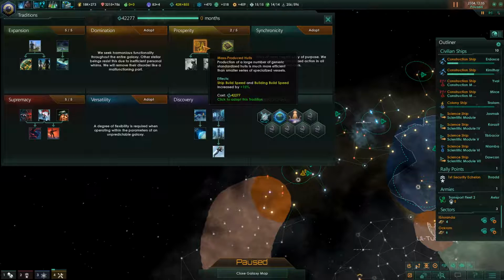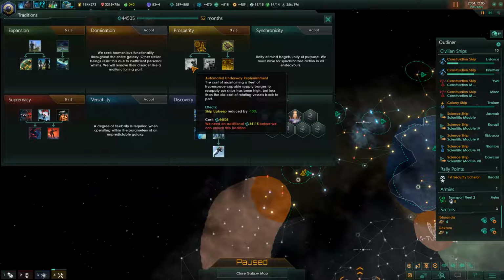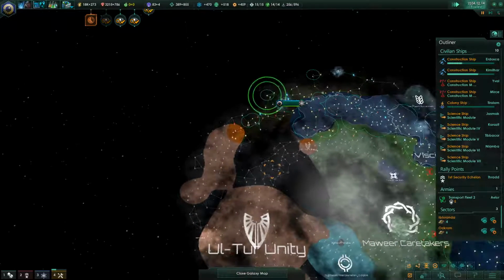Yep, ship build speed and building build speed will be increased by 15%. Yes, please. And then we have the option of reducing ship upkeep and building upkeep. And then when we finish prosperity, mineral cost of consumer goods goes down by 20%. So we'll get a lot more mineral income.